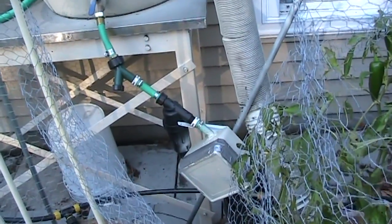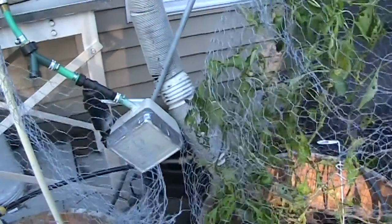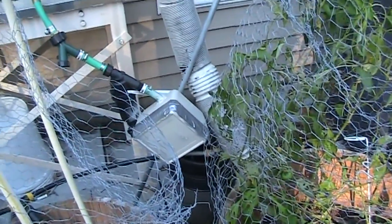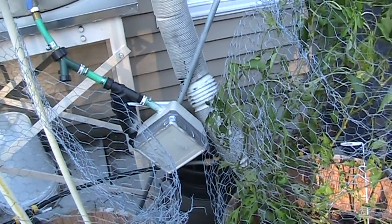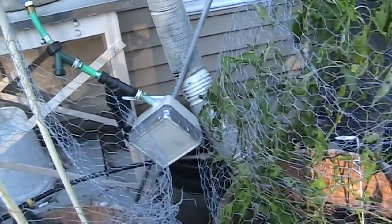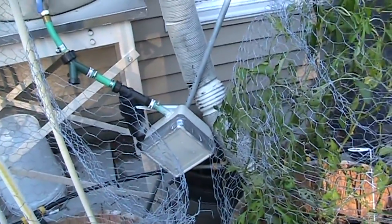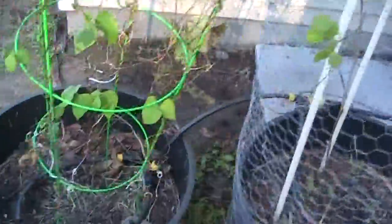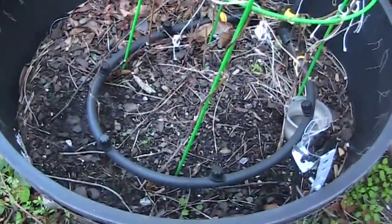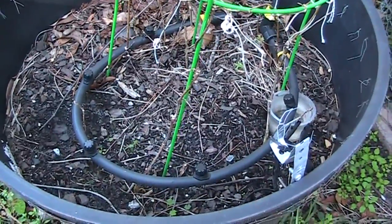I've got a filter — that black piece of equipment is a filter — and then that goes into that box which has a timer. The timer is set to go once every 24 hours with a three-minute duration, and that can be adjusted. There are lots of adjustments you can make as far as how much water and how often it waters.